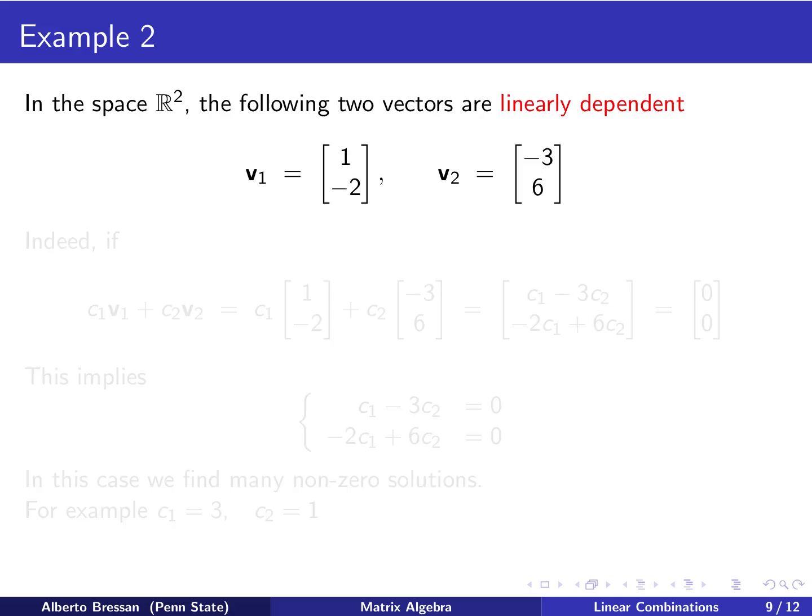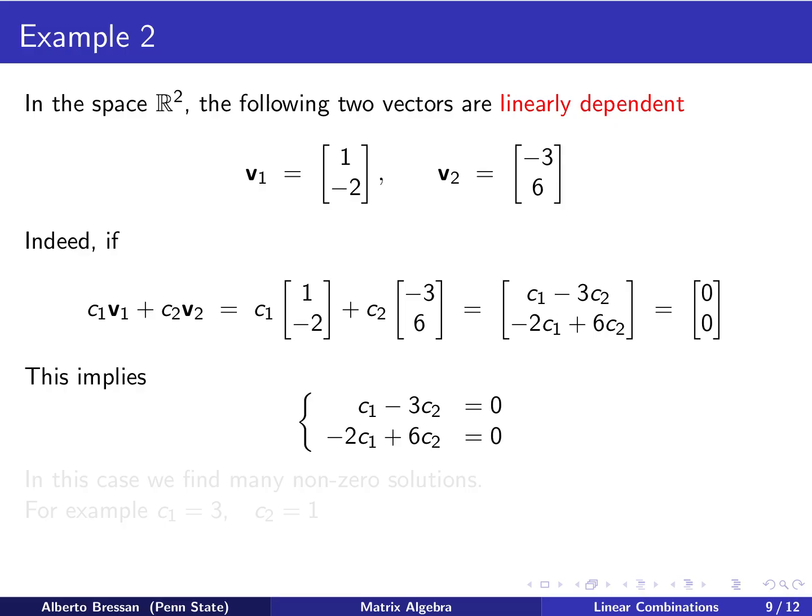Okay, now a second example, let's look at two vectors and can we show that they are linearly dependent? Well, to show they're linearly dependent, we could just find one set of coefficients C1 and C2 such that the linear combination becomes 0. Okay, so let's see if that's possible. So again, we write this out, C1 V1, C2 V2, put in V1, V2, and add them up, and we get this vector, and we want it to be a 0 vector, and we see if we can find C1 and C2. Okay, so that means the first one is 0, and the second one is 0.